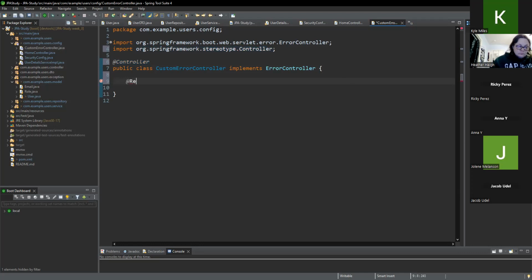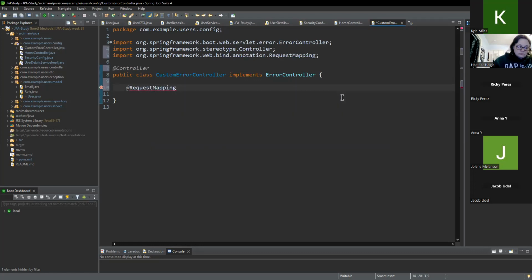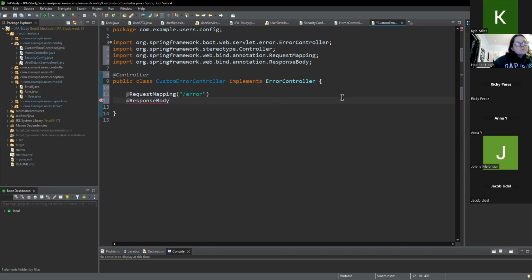And we will request mapping error. And the response body. And we will say string error, HTTP status. Make sure that we import this.